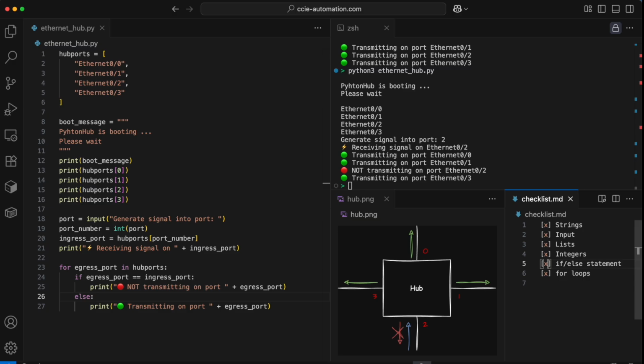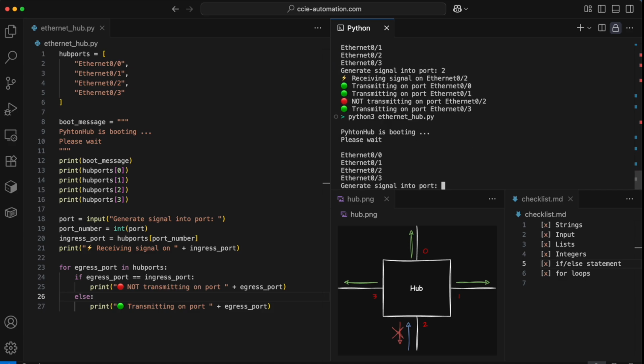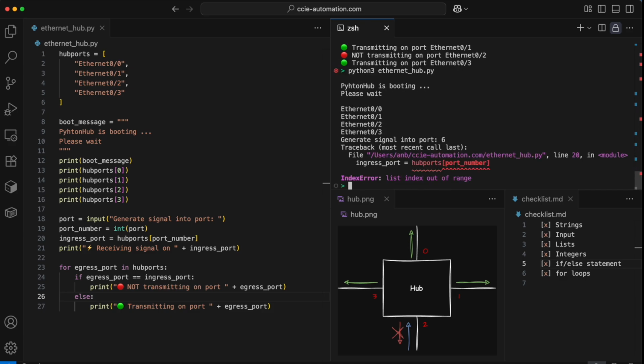I think we should put in another if statement as well, because that's a problem with my code here. I can still input a number that is out of range. So instead of my script simply crashing, I want the error message to be a bit more clear. And I can choose my own error messages if I make an effort to actually catch those cases where I receive invalid input. The issue is here on line 20. So right before that, I need to make sure that I actually received a valid port number.